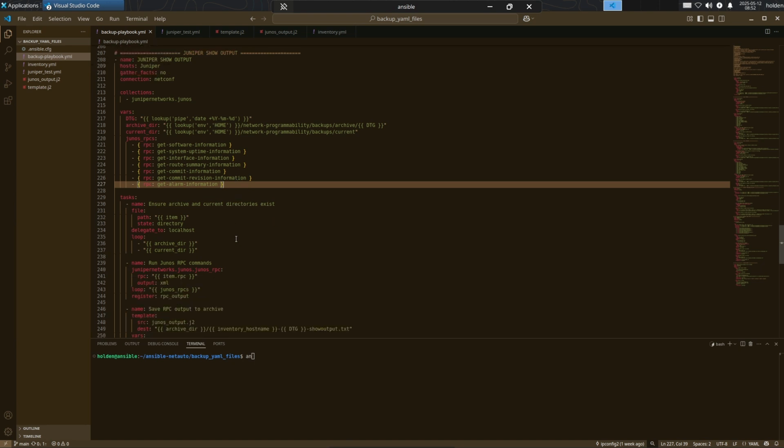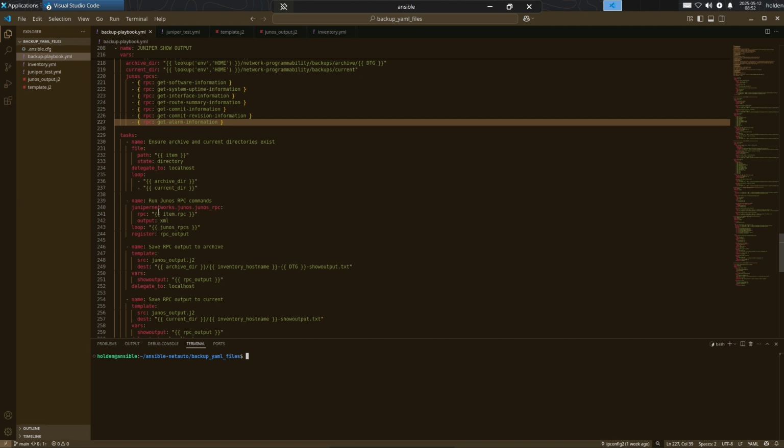Now, one interesting thing about when you're running commands on a Juniper device is, unlike Cisco, which straight up just takes and registers the output how you see it on the device, in Juniper, when you're running this, it takes it all in XML data, which is kind of ugly to look at, and maybe I can point that out when I run it. But it's kind of ugly to look at, so I have that run through a Jinja template.